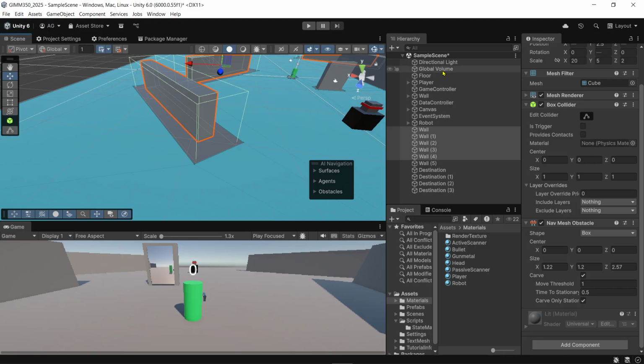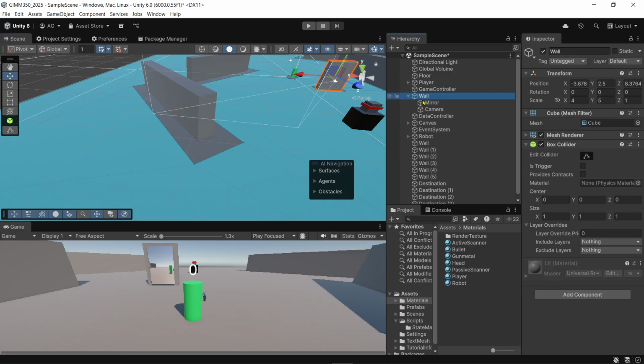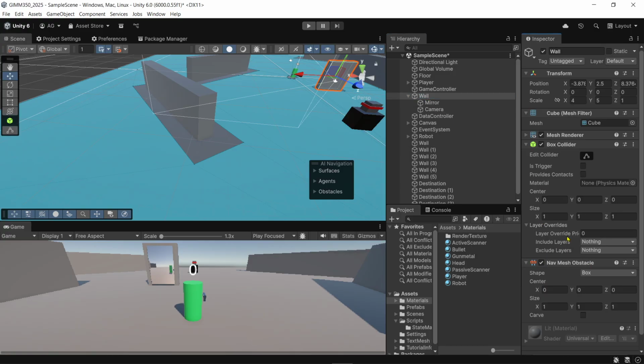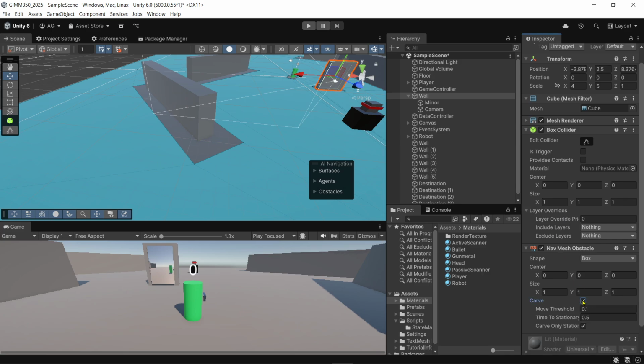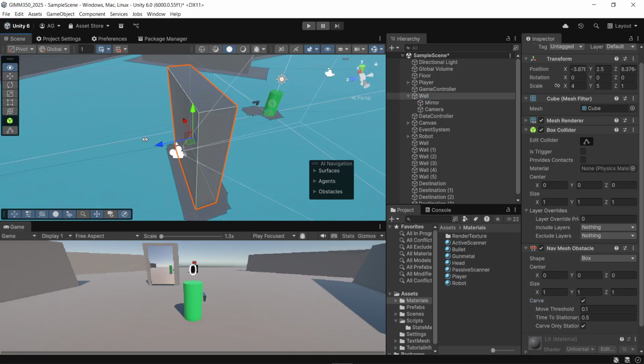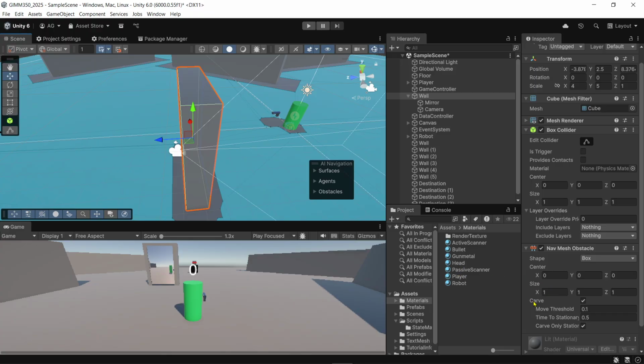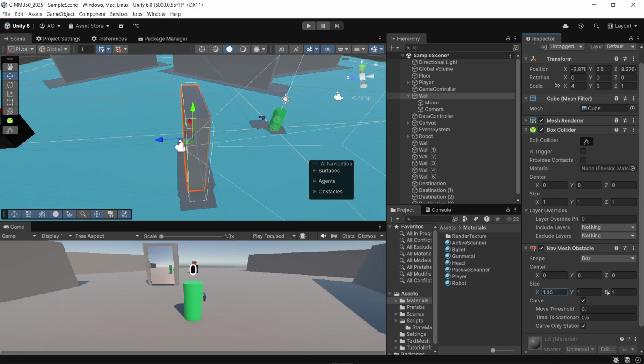We can also do this with our mirror, which is just the wall here. So we can add the component obstacle, carve out its space, zoom in so I can see a little bit better, and give it a little bit of room around it.